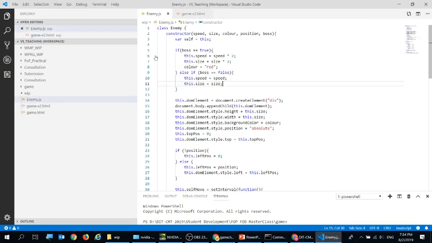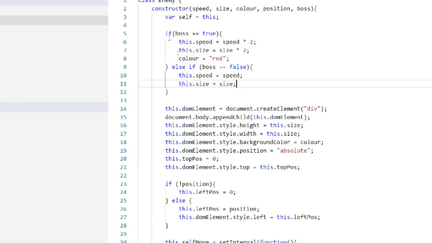Oh, no. Wait. Can I take a look? Oh, else if. Sorry. Make sure this is correct. It is else if, not else. You want to check specifically that boss is false. If you just put an else, it might work, but we want to take in a very specific parameter because in future there could be boss, bigger boss, super boss, etc.